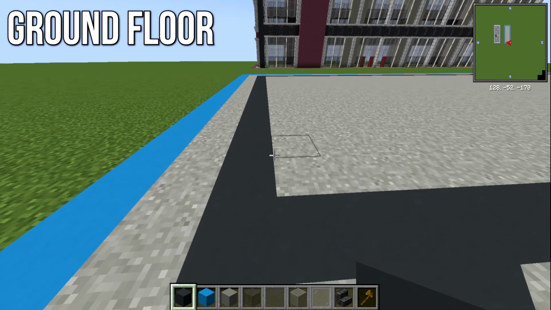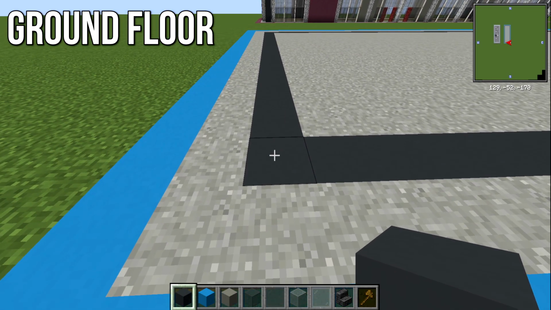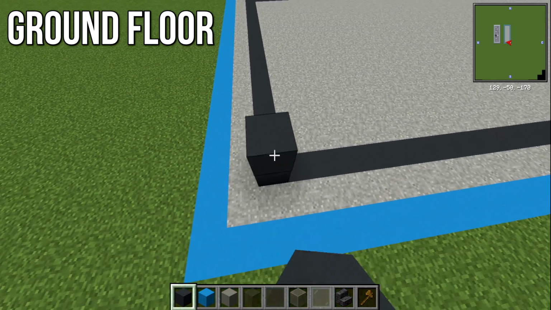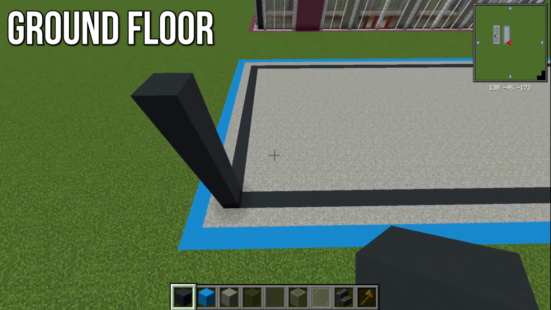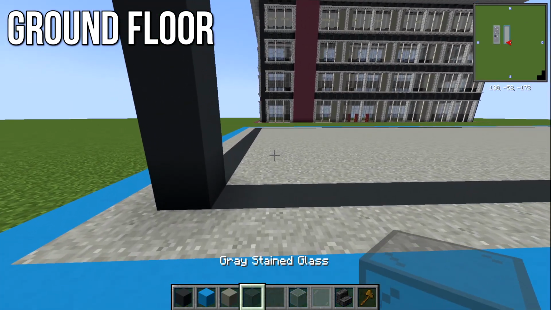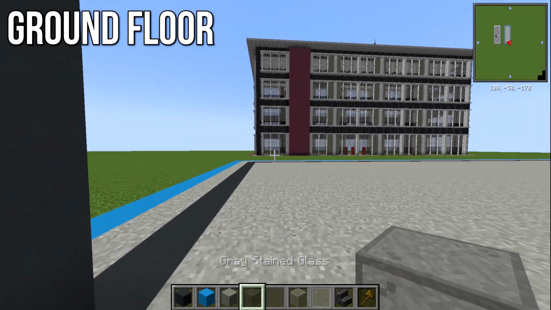But yeah, what we're going to do right here is right from this corner, we're going to go up with 7 blocks in total with your grey concrete. So 1, 2, 3, 4, 5, 6, and 7, like that. Then what we're going to do is we're going to be alternating. Well, actually, we're not going to be alternating. We're going to have the bottom 2 layers being grey stained glass.